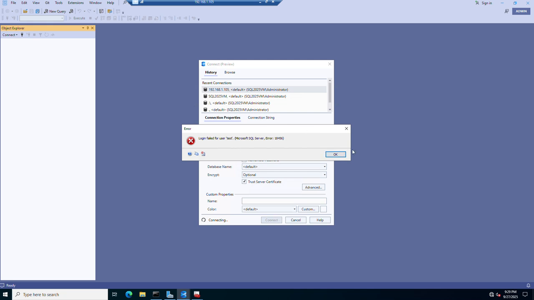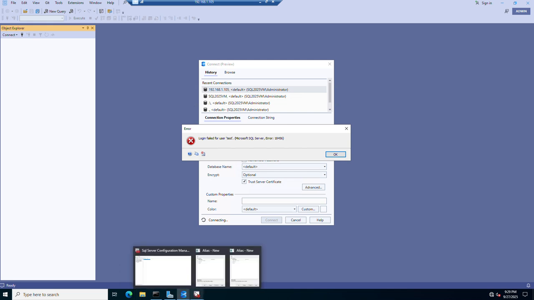When I try to connect, it tells me that the login failed. When the login fails, that would mean several things. It depends on whether this account has connected before or something changed or whatever it is. But the first place to start is always the error log.